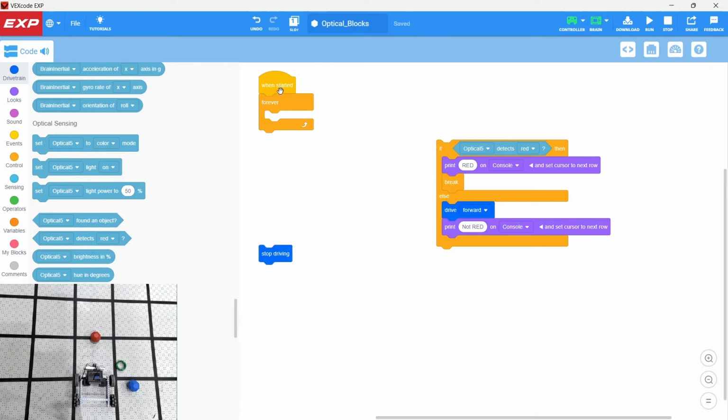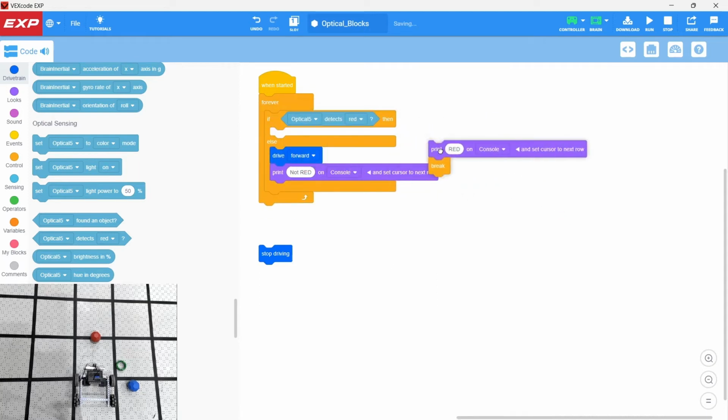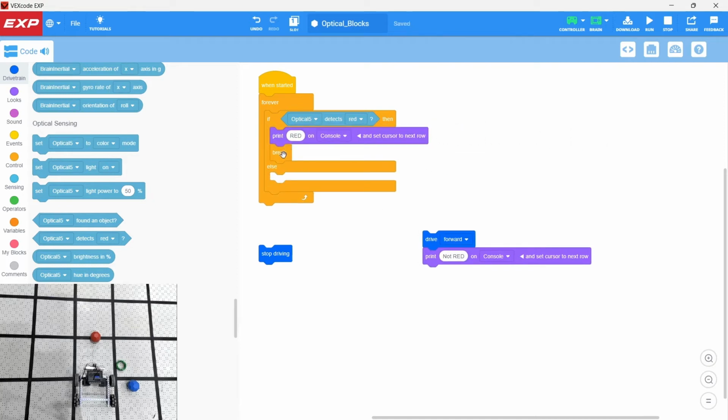So if we have while started forever, okay, and we bring over this if statement, and we say if optical 5 detects red, then we print red and we break. Okay, so break means that we break out of this forever loop, right, and we go to stop driving. So basically this will repeat forever until optical 5 detects red. It's going to print red, then it will break, and then it will go to the next line, which is stop driving.